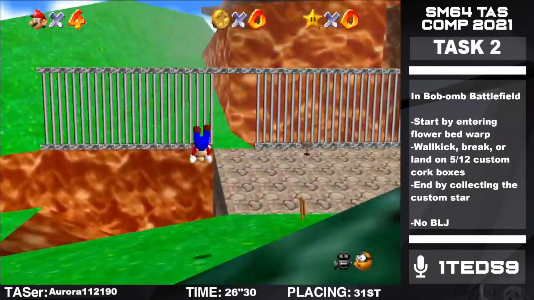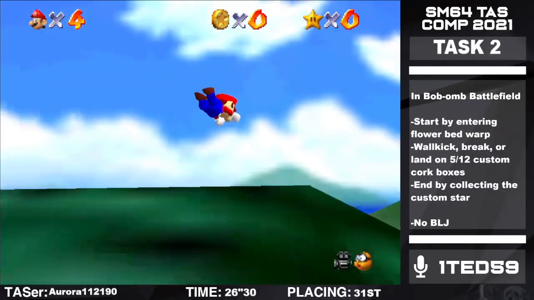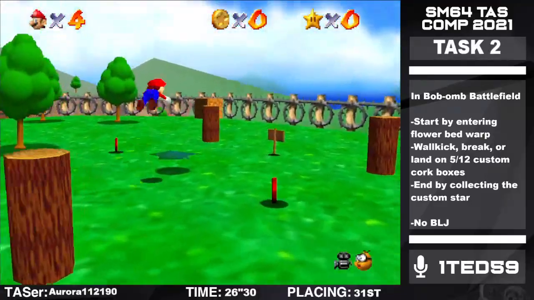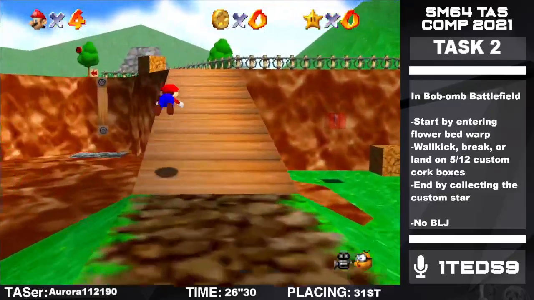Starting off with a punch trick with a long jump, not doing the slide kick a lot of people have been doing. Ooh, nice glitchy wall kick to be able to get back up, going all the way past the cannon in the starting area. Conserving speed with a slide kick. Doing a rollout. That rollout, ooh, another rollout off of the pole, too.